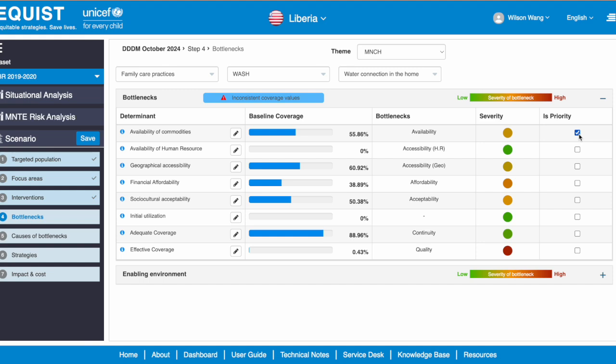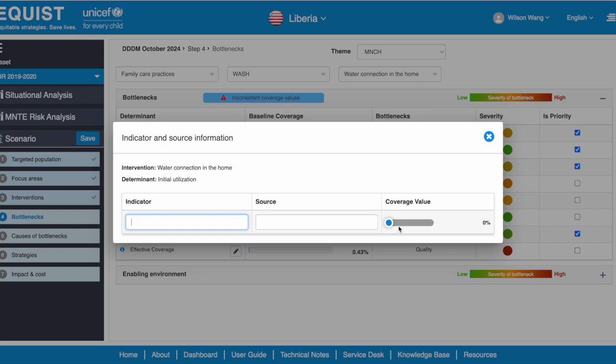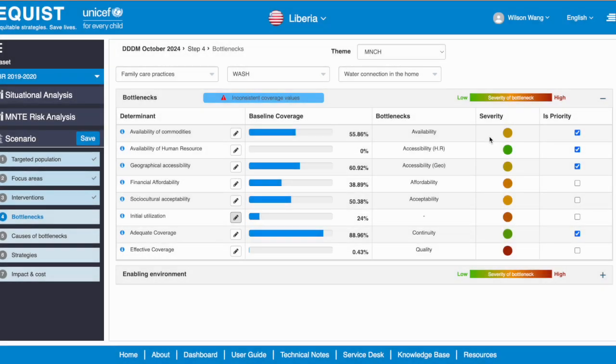That means that 55 out of the 100 people targeted for wash and water connection, in terms of availability of that stuff, will actually reach them. That could be due to complex things like it will never come to the country, or it could be stolen in the warehouse. Here you see that sometimes there's just not any data. So then you have to put in a percentage for coverage. Otherwise, you're saying that it's impossible, 0% coverage for your intervention to move through those steps.